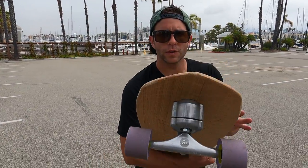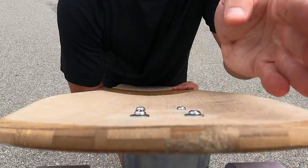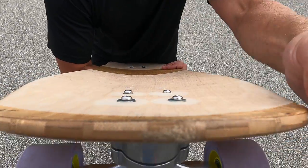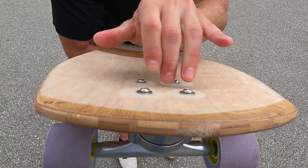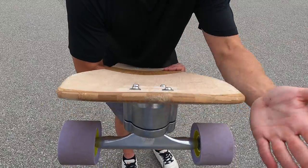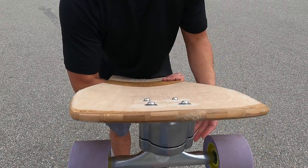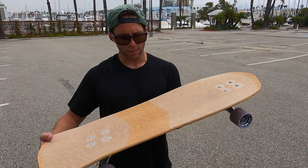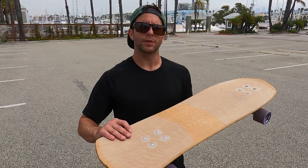They do a Paulownia and bamboo core in their Revolution construction. This is a vertically laminated core, so you can see the strips that are pressed together from side to side here. And then they laminate it more conventionally with different types of hardwoods on the top and bottom. In this particular case, this is an oak top sheet and an oak bottom sheet. Based on my weight and what they saw as my riding style, they told me this would be perfect, and I think they absolutely nailed it.